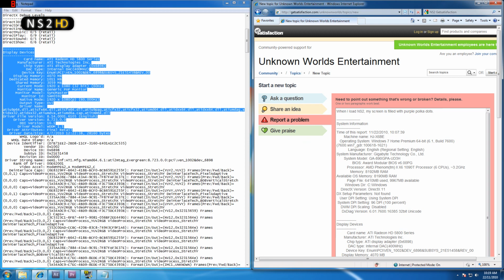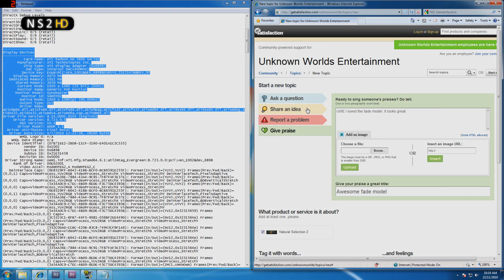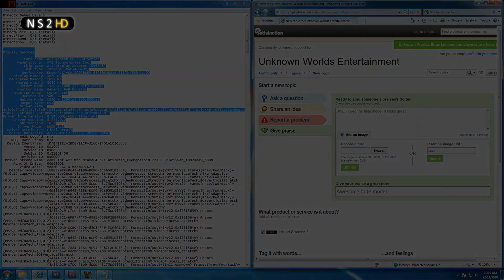Now there's also the Give Praise option, and I'd encourage you to use it. Just say when you report a problem, also say something you like, because it's important for Unknown Worlds to know what people like. So maybe you like the fade model. So UWE, I love the fade model, and that just gives them a bit of feedback about how they're doing from the other side of the spectrum, because obviously they're going to get a lot of negative things, because people don't normally give positive feedback. People are inclined to give negative feedback, and there's a lot of great stuff in NS2, so definitely give a little bit of praise when you report a problem.